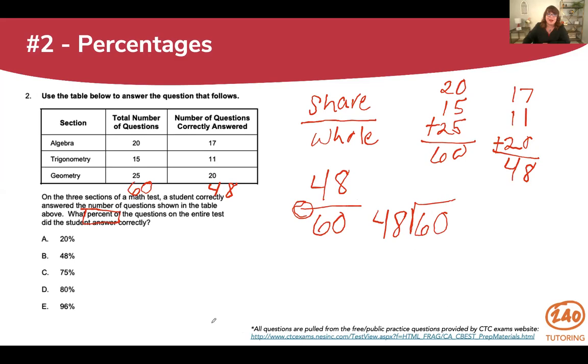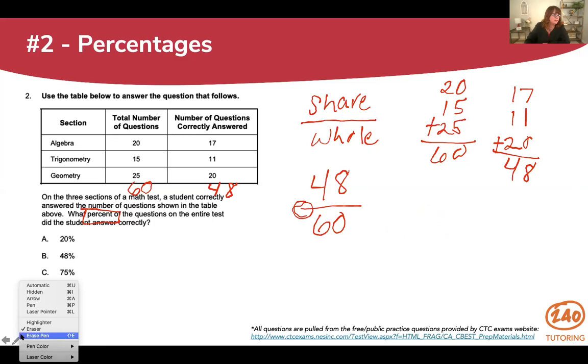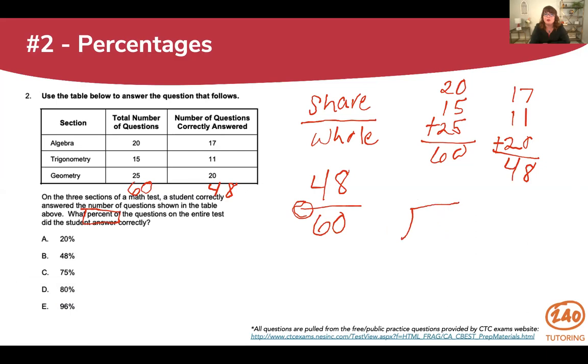set that up backwards. I'm going to erase, if it'll let me have my eraser. I was so focused on trying to get the pen to work at a decent speed. There we go. Now I'm gonna turn my pen back on. Okay, so we're actually gonna divide the top line by the bottom, okay? So I just wrote that wrong. We're gonna put 48 inside and 60 is our divisor, okay? So 48 divided by 60, all right?